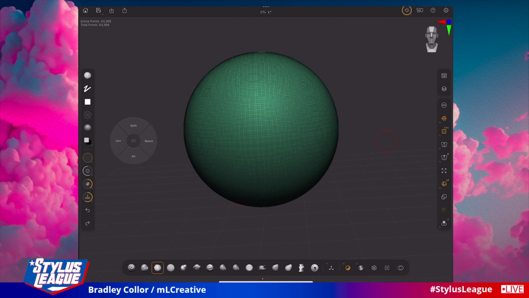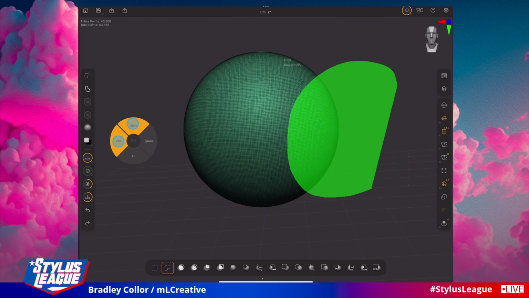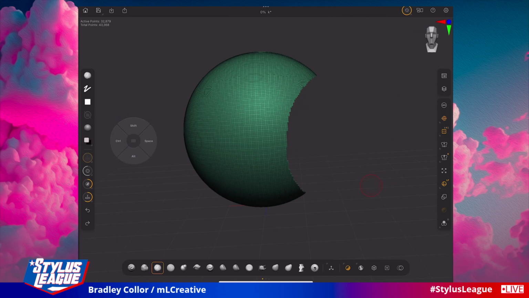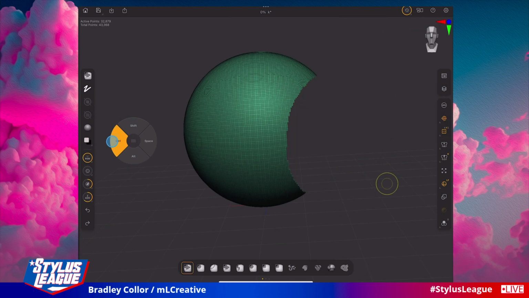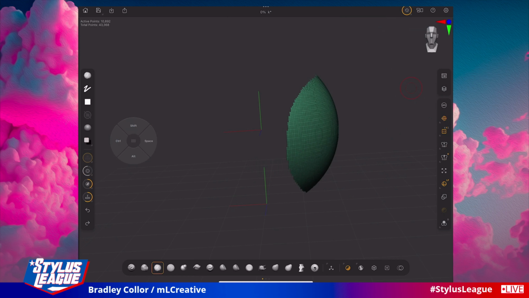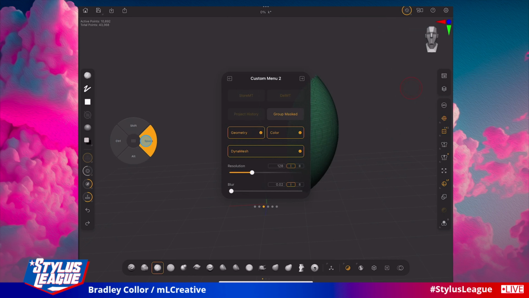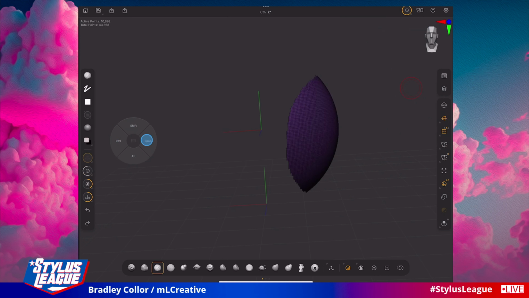Now, if I hit Control, Shift, lasso, I'm going to remove my finger off of Control and I'm going to hit Alt. I can then reverse the selection. If I wanted to group that, I can go over to my group visible that I put on my quick menu.